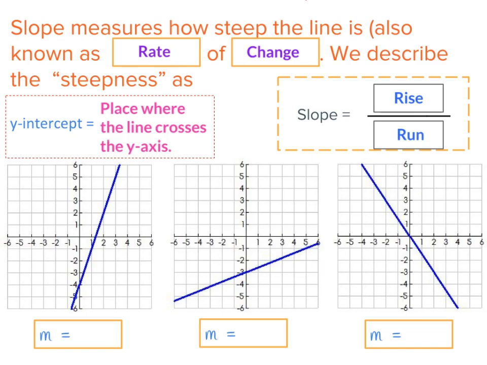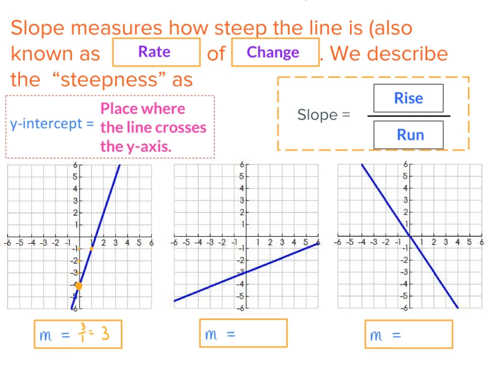Looking at the first one there, I'm going to start at where the line crosses the y-axis, which is here at negative 4. Then I'm going to figure out the rise, how much it goes up, by the run, how much it goes sideways. We're going to try and do this by integer coordinates, so we're not going to try and stop at a point in the middle. I'm going to start by going up 1, up 2, up 3, and then I can see that I need to go 1 space over, and I'll be back at an integer coordinate. So I went up 3 spaces and over 1 space, so my slope is 3.